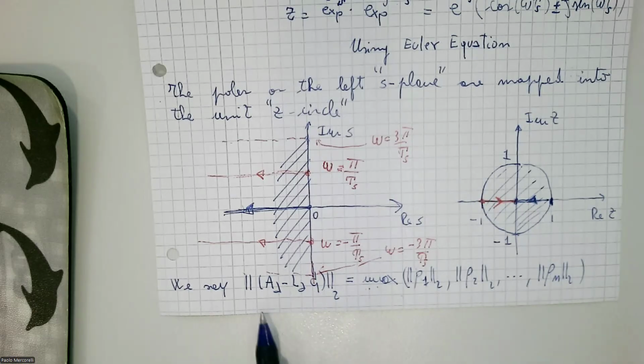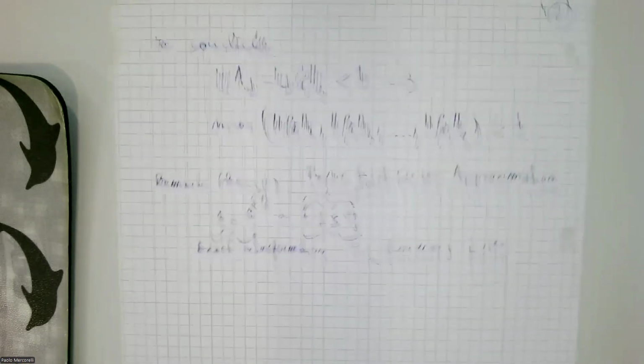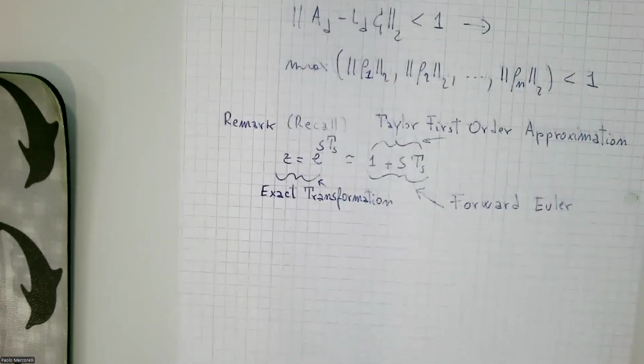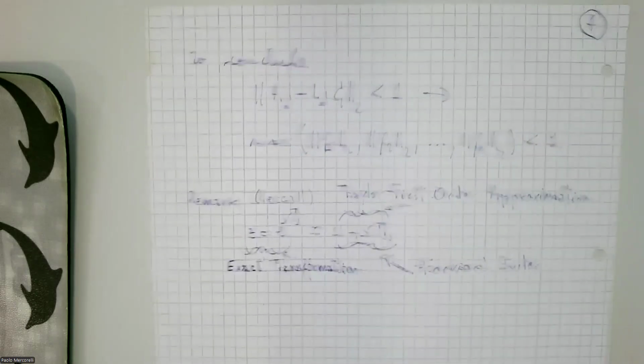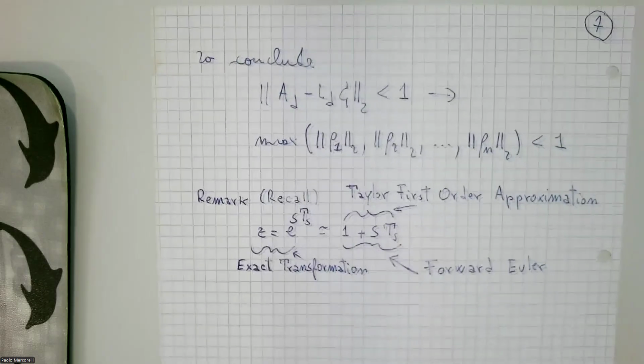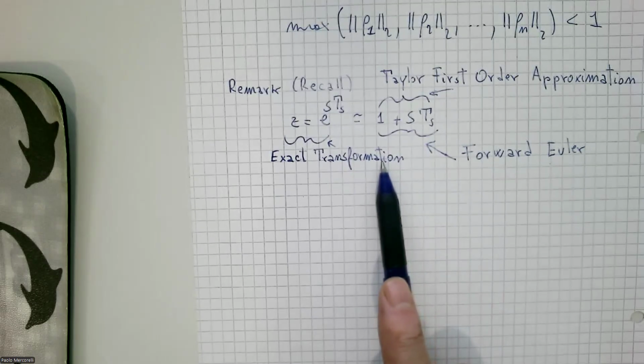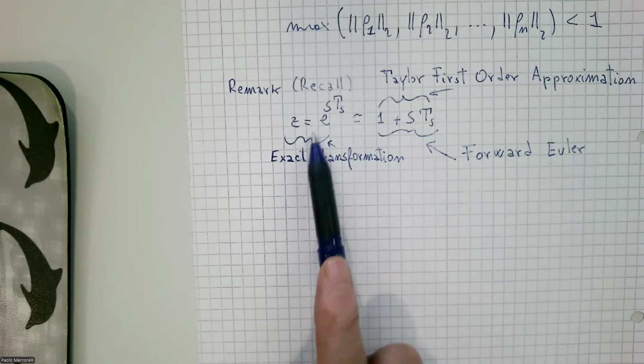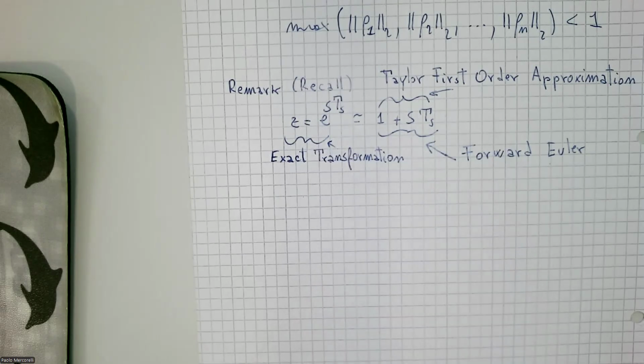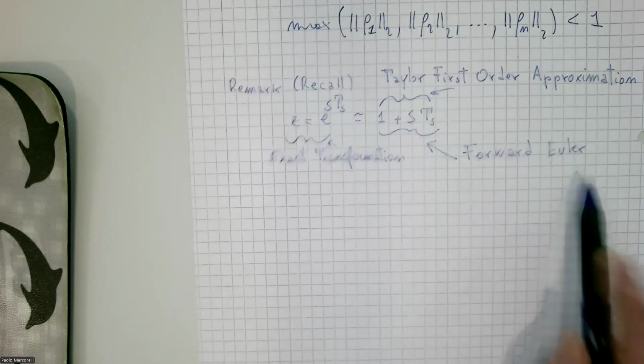This is a possible definition of a norm 2, which is the maximum eigenvalue, or better to say the maximal norm 2 of the eigenvalues. But anyway, you remember the norm of a matrix must be defined. Remember this. If you're working with forward Euler, we have the first order Taylor approximation of the exact, just to remember. Really, let me conclude now.